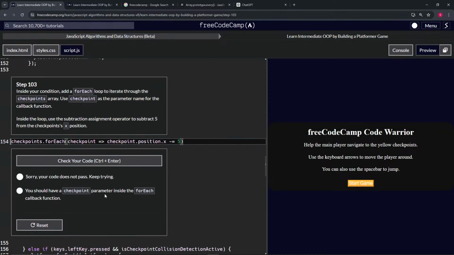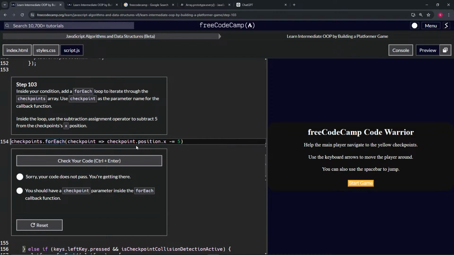No. Checkpoint forEach. We should have a checkpoint parameter. Is that not what that is? Inside the forEach, do you want it wrapped in parentheses? No, that's not what you want. Okay, checkpoint forEach checkpoint.